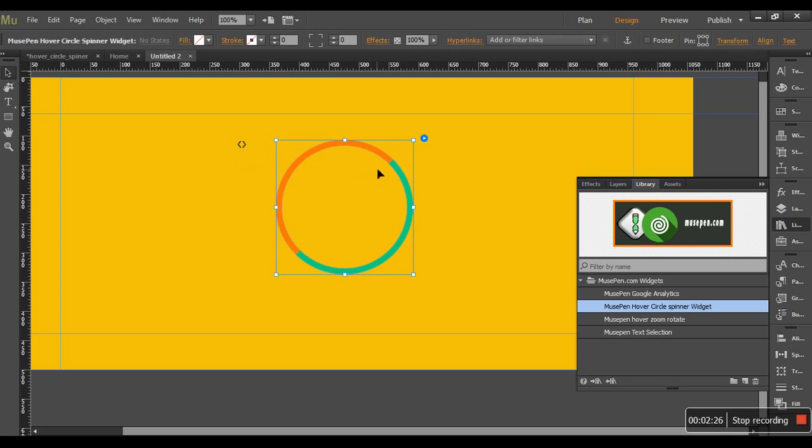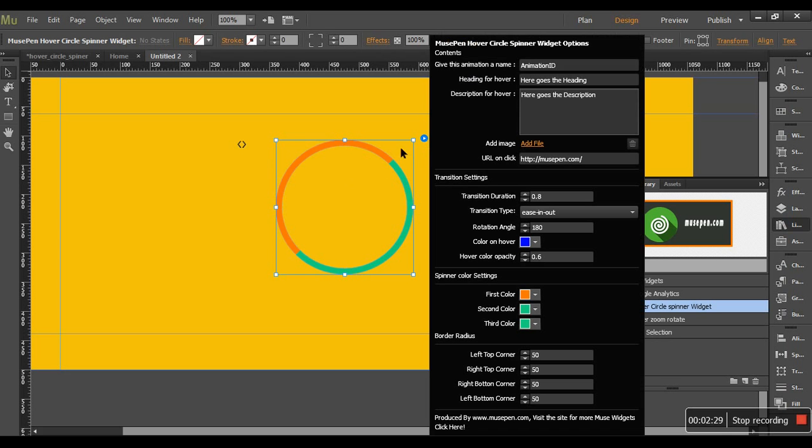Let's go back to the main container and let me show you what I'm talking about. The first property that you see over here is to give this animation a name. This is the animation ID that you would be giving to this animation, and you would be adding it to the other small container also, so that both are linked. This specific ID would only be applied onto this animation. So in case you are using multiple animations with multiple configurations, their properties will not collide or conflict with each other.